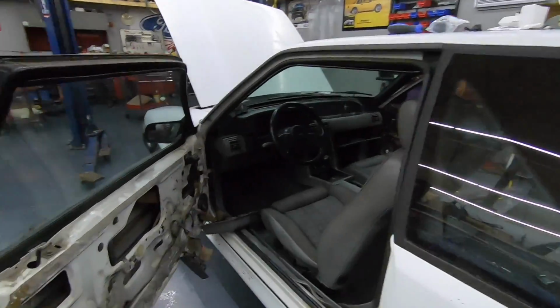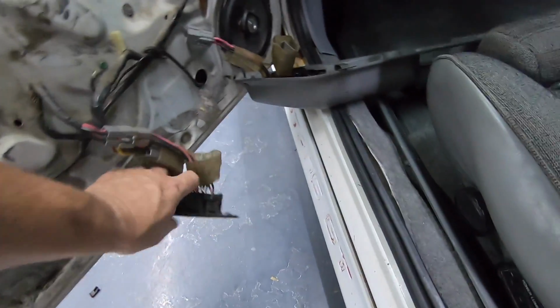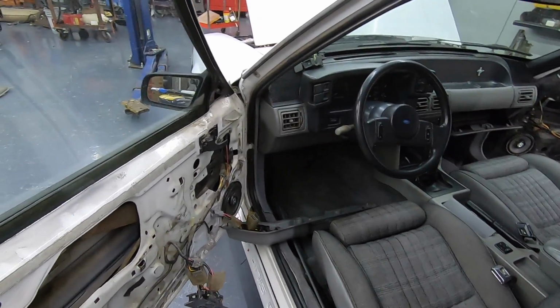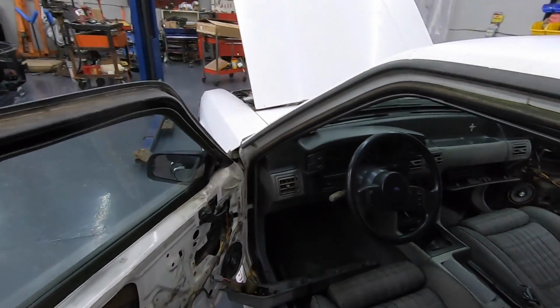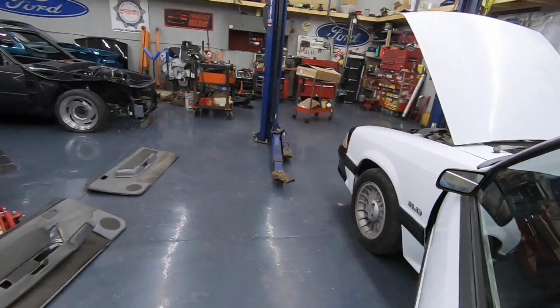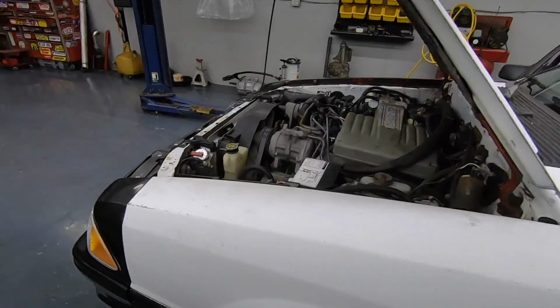All right, guys, so we got both door panels off, and we've got this harness spliced back in there. Got the actuator in, and we still got nothing. We already swapped the switch. It's acting like the battery is dead again. The brand new OE battery is dead, so I'm not 100% sure why it keeps killing the battery. We thought it was the ignition switch. Swap that. Could just be a bad battery.